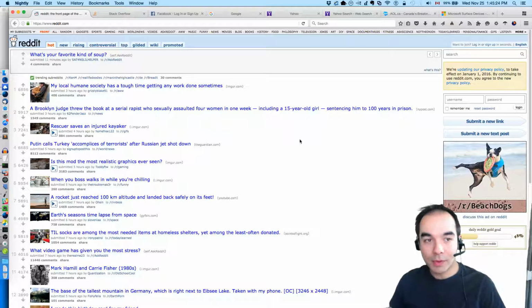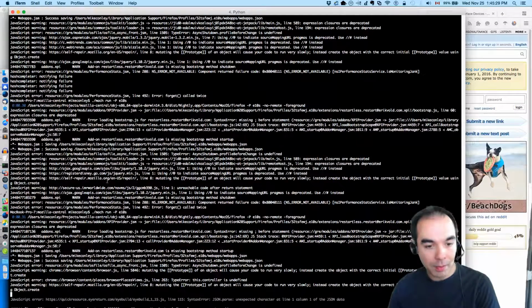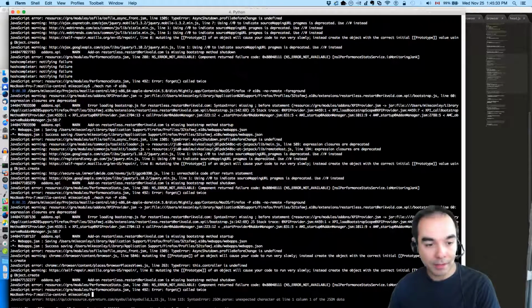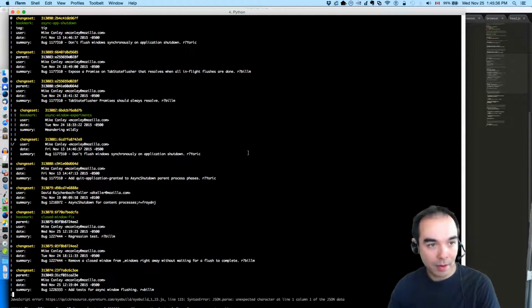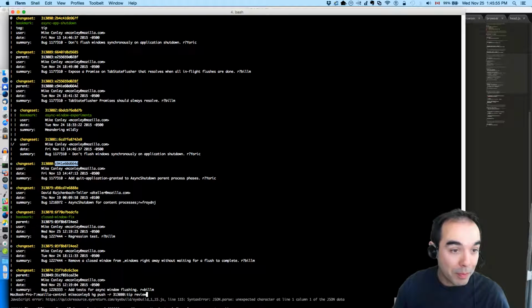But what would be great is if we get those automated tests working. But for now, what I should do is probably post these changes up on review board so that people can take a look at them, just temporarily. Now here's the thing. I think I want to just push this to this. Push our 313.080 all the way to tip to review. Not the meandering wildly bit. I don't think I actually need that anymore.